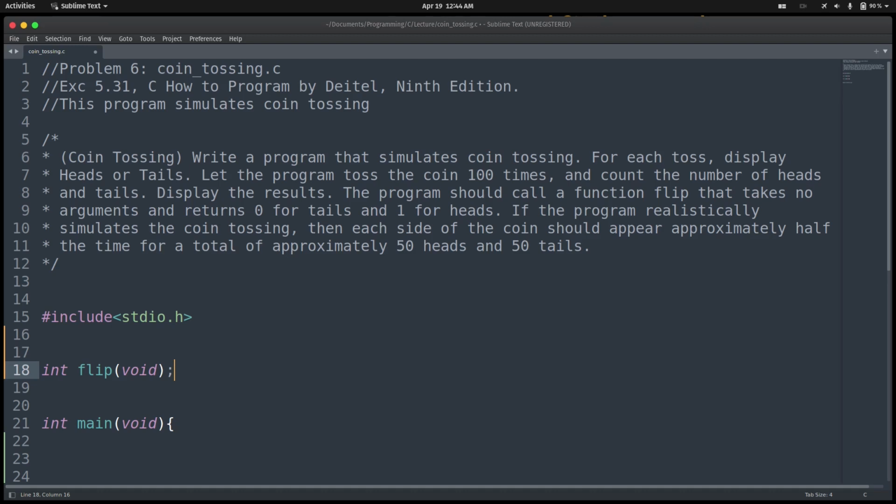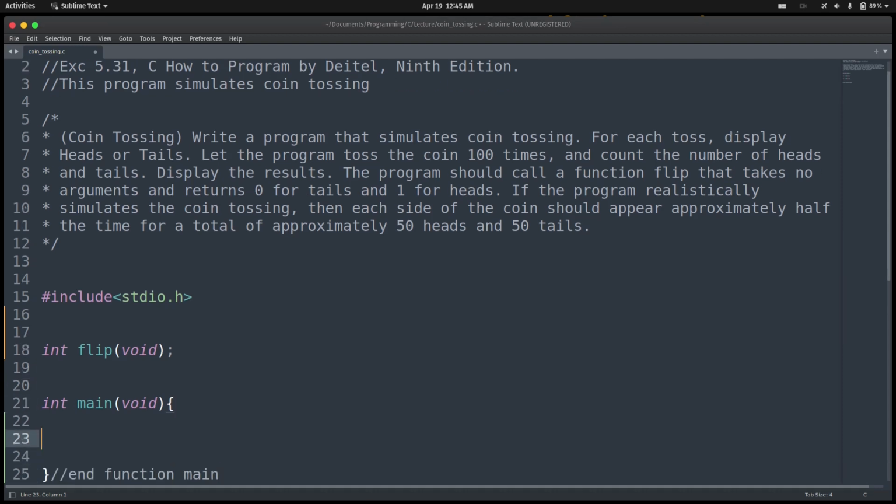Now we move into function main to see how we can continue our coding. The program should toss the coin 100 times, so we are going to call this function flip 100 times. To do that from main, we can make use of our iteration control structure. Let's make use of a for loop to iterate 100 times and call this function flip.